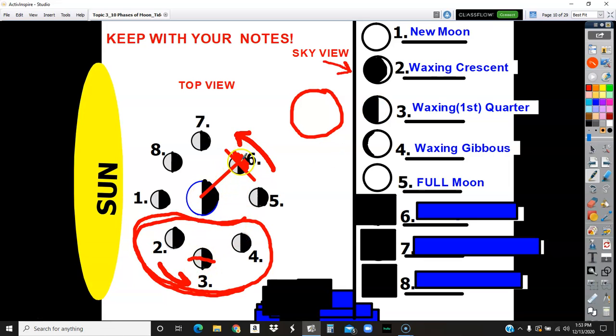Anyway, back to 6. So I go center to center, draw the T. Notice I have a little bit of shadow now creeping in, right? I'm going in reverse. So I'm taking this waxing gibbous where the shadow was on the left. I'm flipping it the other way, mirror image. So now my shadow's on the right. I'm just past full moon, so I'm still in a gibbous phase, but now they don't call it the waxing gibbous. It's called the waning gibbous. I'm starting to head back toward the beginning of the cycle. I'm going in reverse. So there's my waning gibbous.